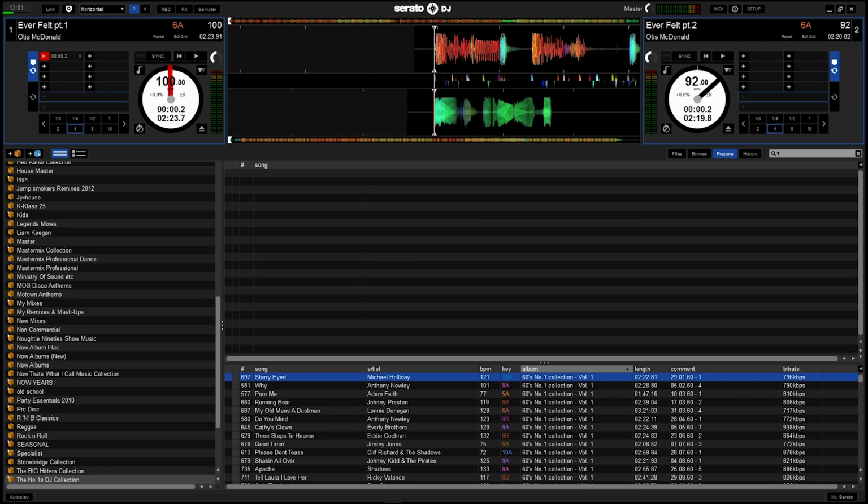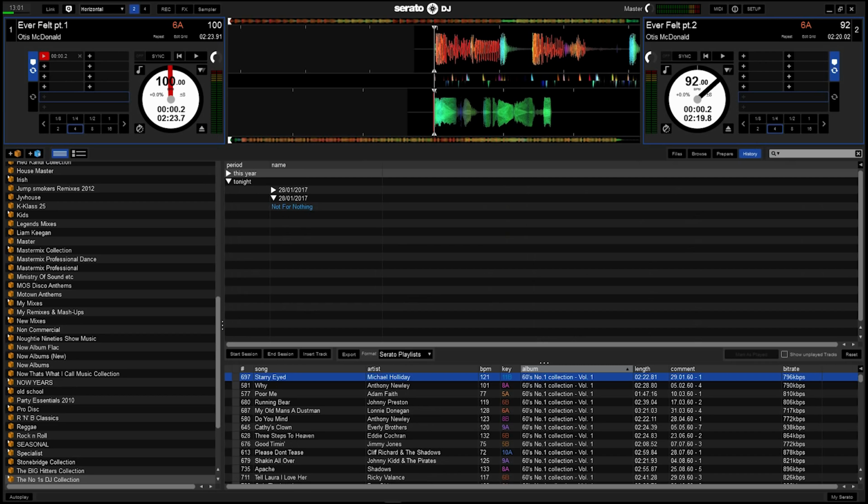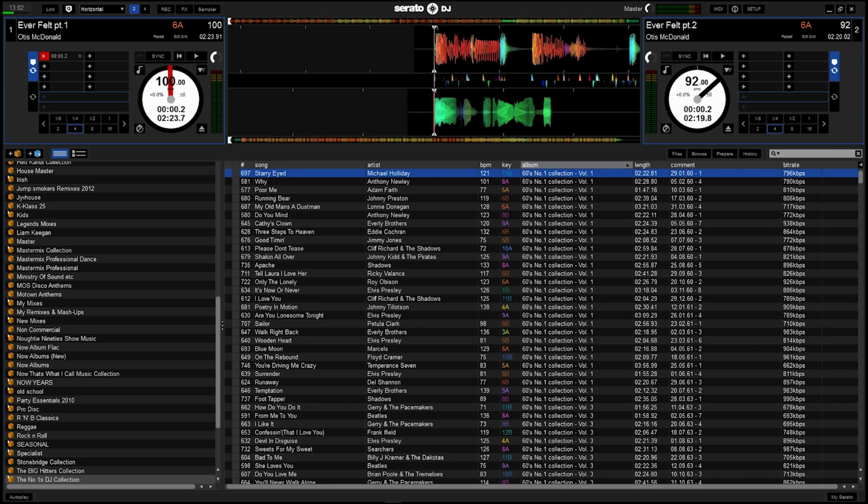You've got a preparation list as well. So if people are asking you for requests through an evening, you can drag and drop those files into the prepare list, and they will stay there for later on when you need to use them. You can use that as an auto playlist as well. And then you've got your history. So you can go back to what you've done previously and have a look through a set while you're playing, and it will give you those options to compare with what you've done previously.